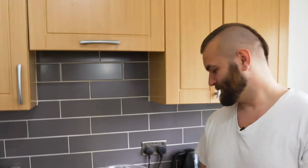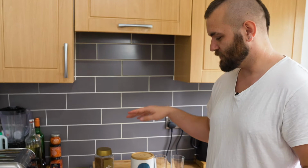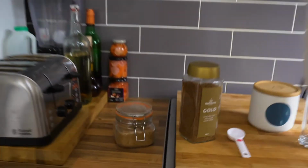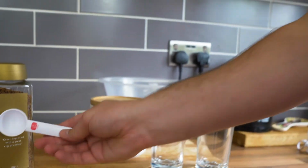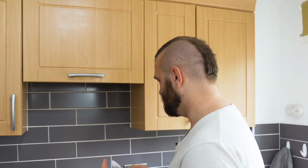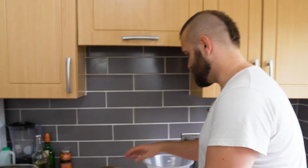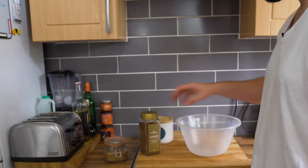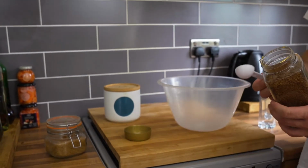All right, so it's basically just sugar and coffee and water, and you use 2 tablespoons of each. 2 tablespoons of that, 2 tablespoons of that, and 2 tablespoons of hot water, and then you whip that up. So yeah, I've sort of pre-boiled this kettle. I'll just dive right in and do it, shall I? Although I'm making it for the 2 of us, I'm actually only going to use 3. Or maybe I might just use 2, I don't know.